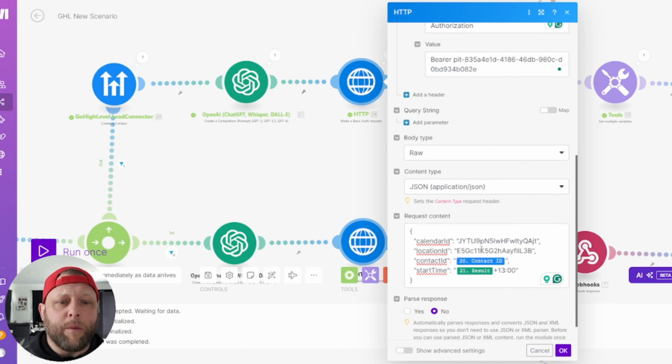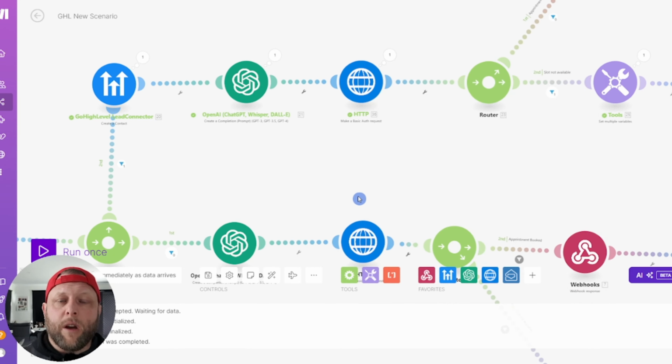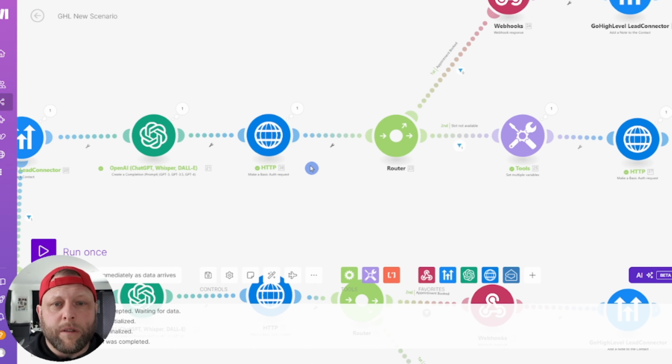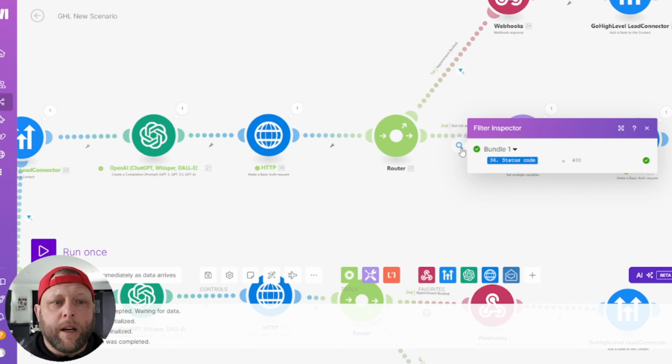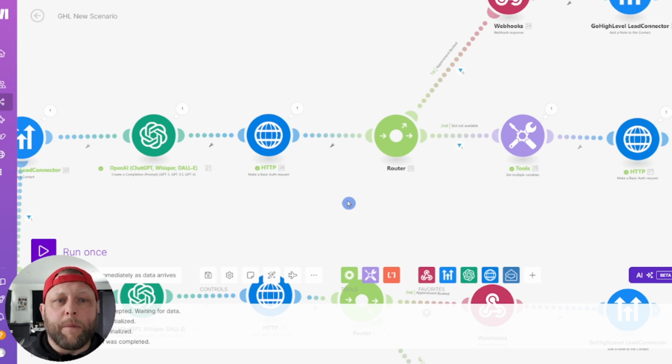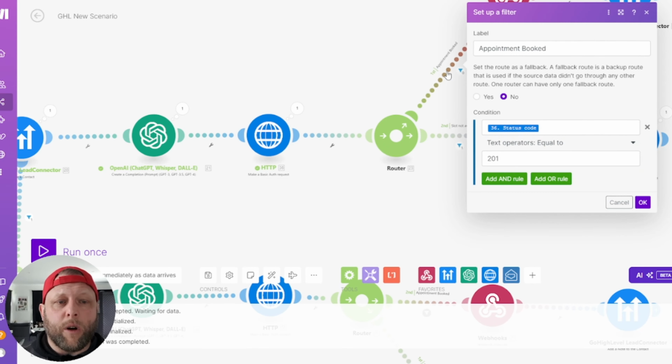And we're going to come down here, we're going to connect to the calendar, we're going to connect to the location, and then we are going to create a booking for that time. Okay, so if the slot is empty, it is going to book that time. So for this example in here, we'll go through it soon. It's given a status code 400 because that slot was not available. 400 means error. So in this example, it's an error. Else it will give a filter and the status code will be 201, which means it made a booking.